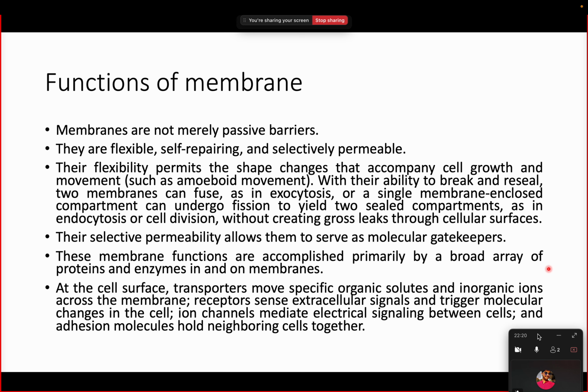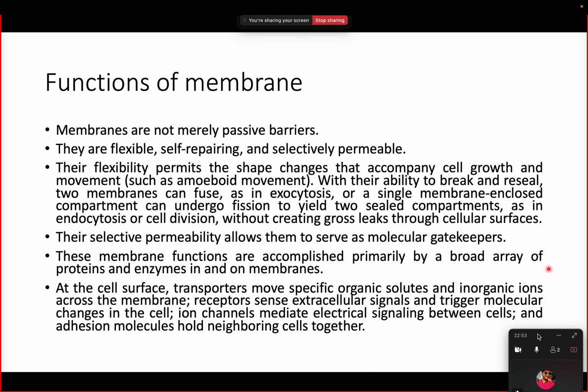Because as we have covered how intracellular trafficking takes place and how membrane proteins get assembled, this point makes more sense now, right? It also contributes to the functionality of the membrane that it has this ability to fuse, and it's flexible and it can move. All these properties actually help us in getting the perfect intracellular movement of small molecules, as well as the transportation of molecules across the cell membrane.